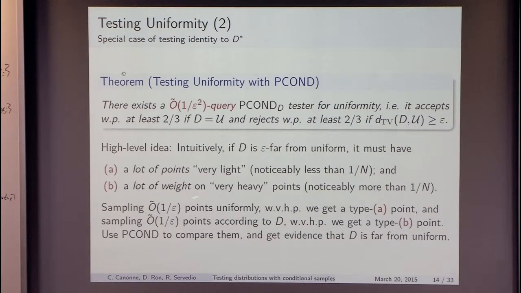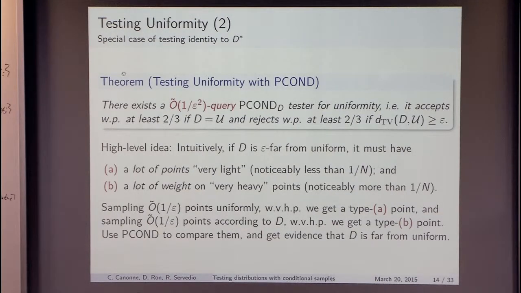So this is good because for points of the first type, type A, there are a lot of these points that are very light, and I can just pick random elements of the domain on my own without invoking the oracle at all, and I'll find such points. On the other hand, points which are very heavy under the distribution, I can call the oracle, just the honest-to-goodness sampling oracle. I can just make IID draws from the distribution, and I'll get some heavy points. So now I have a bag of points over here, and one of these points is light.